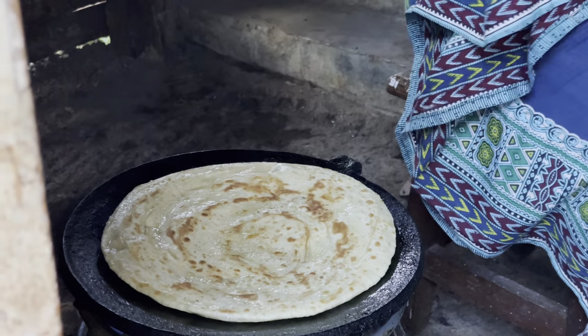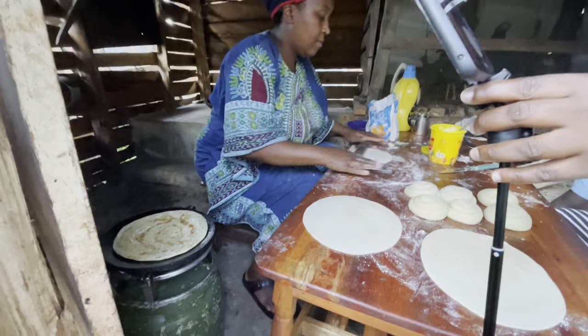Chapatis go well with beef stews, curries, beans, lentils.